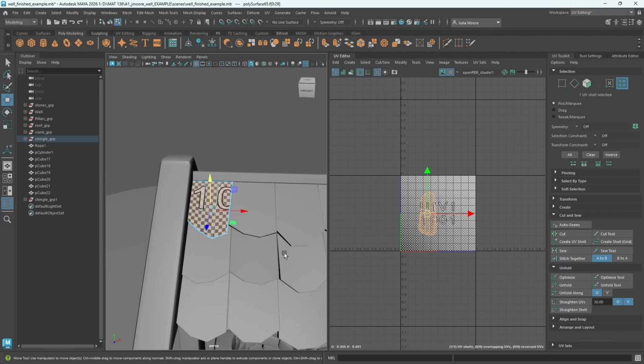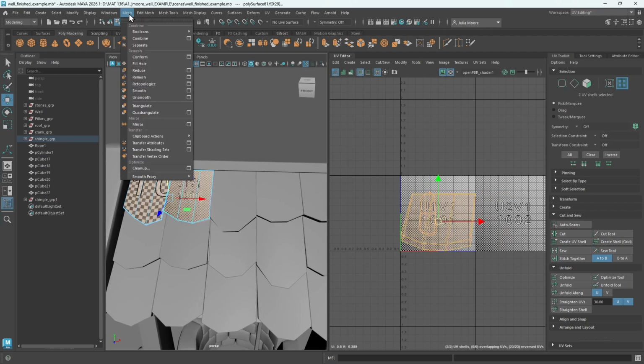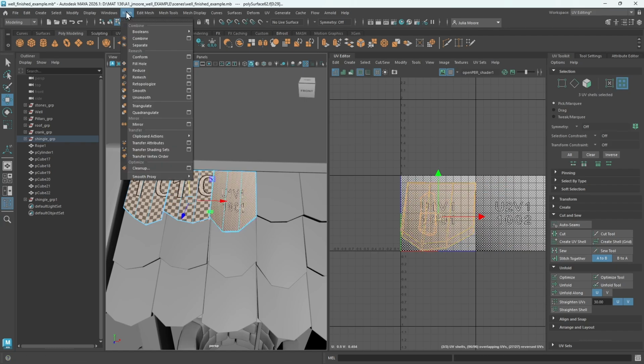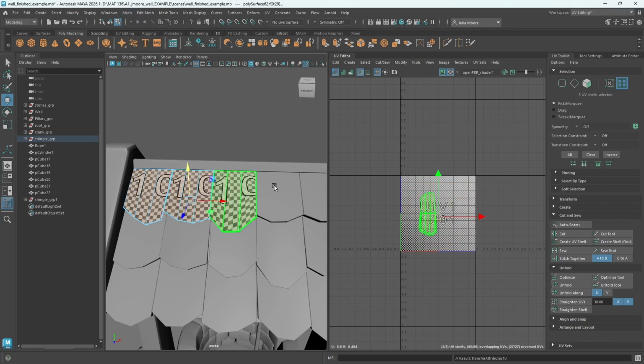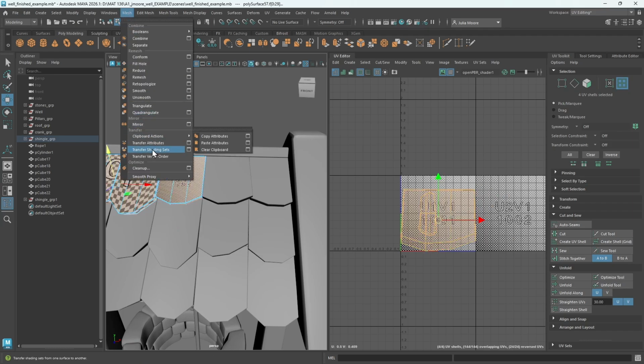Okay, we are going to hold shift, and now this is the fun part where we are just going to transfer attribute again and again and again. Hold shift, and if you see some weird stretching, that's okay. We are going to straighten things out when we're doing the layout part.